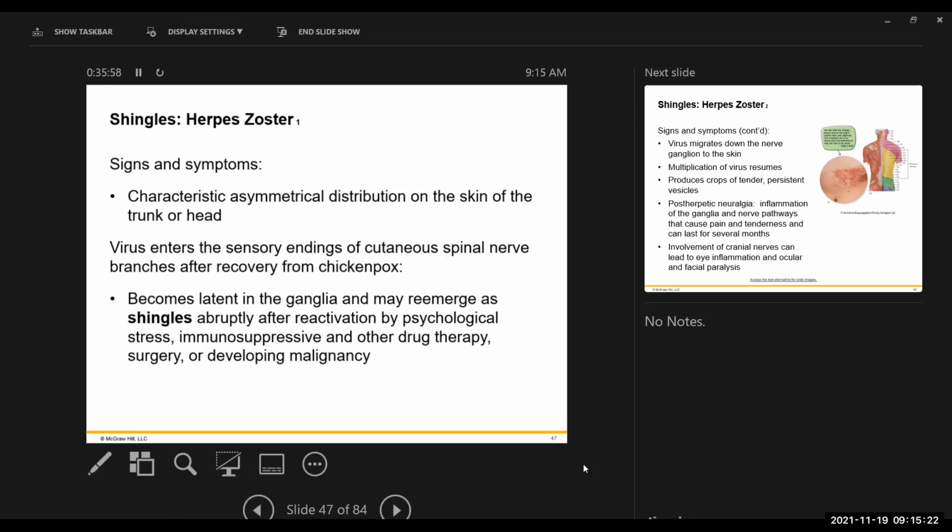The literature says you're only supposed to see this in older people. You can see this in kids. Kids are getting it too. They usually come out during stress or weakening of the immune system. More nefariously, they can also hide in the trigeminal ganglia. The ophthalmic branch, they can go across the face, they can infect the eye. They infect the eye, they can cause blindness in some cases. That's called herpes zoster ophthalmicus.